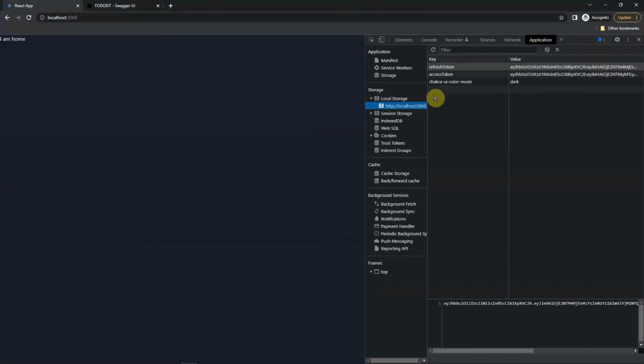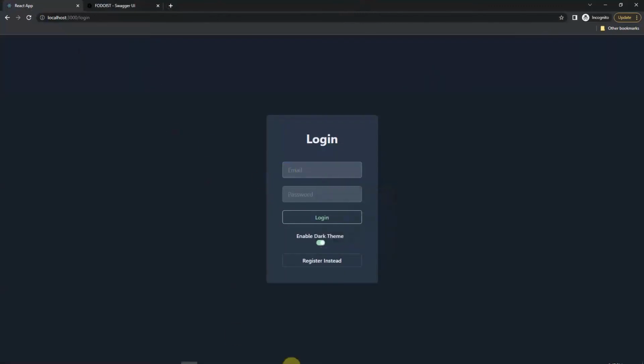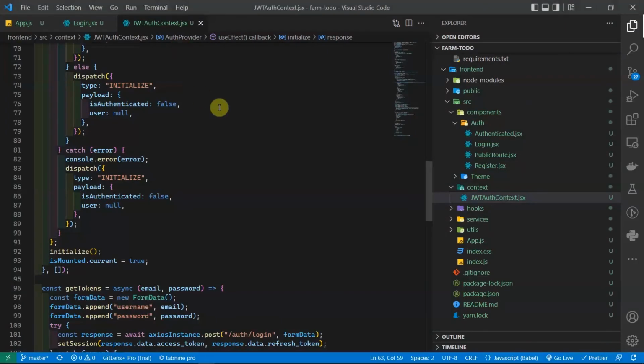Let's delete our tokens from the local storage and see if that works. If I go to the Application tab, this is our access and refresh token. Let's delete those and refresh. It should redirect me to the login page. Yeah, that's working.